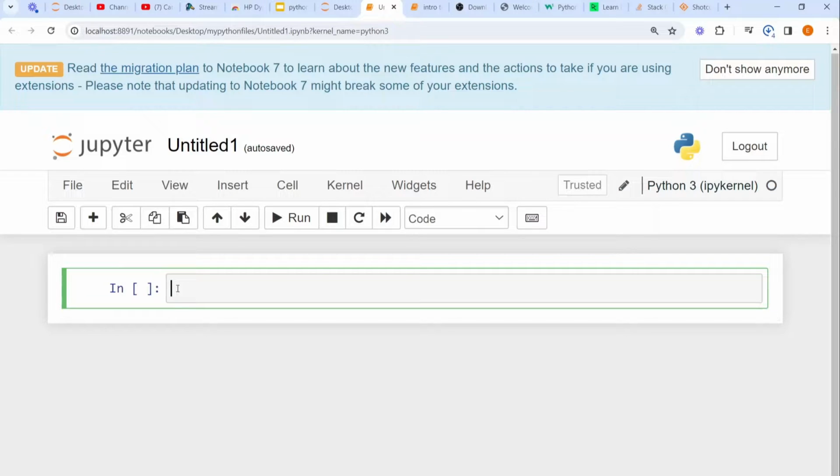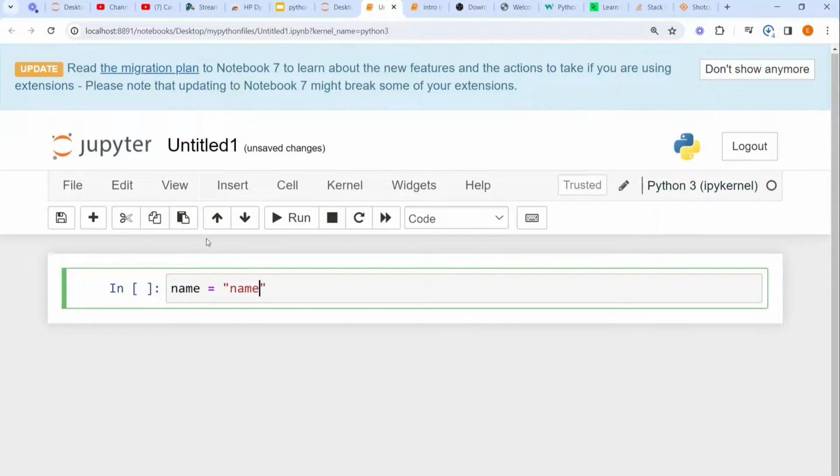Now, without using the mouse, you can use the keyboard. So when I press escape, we move to the command mode. When I press enter, we are in the code mode. Good. So the reason for this is that depending on the mode that we are in, we will be able to do things differently. So let me just type in anything here and say name is equal to name.